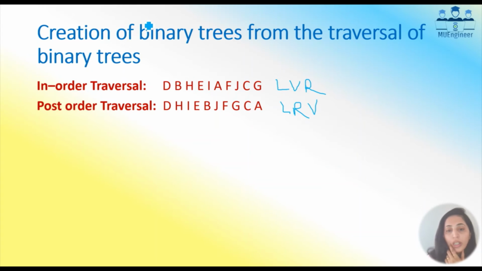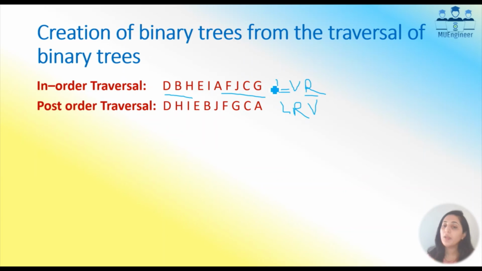So in Inorder, where is the root node? The root node is located between left and right. How many nodes are on the left, I don't know. Maybe there is one, maybe there are three, maybe on the right side we have so many. So we don't know how many are on left and right. But there is one root node in between the left and right.